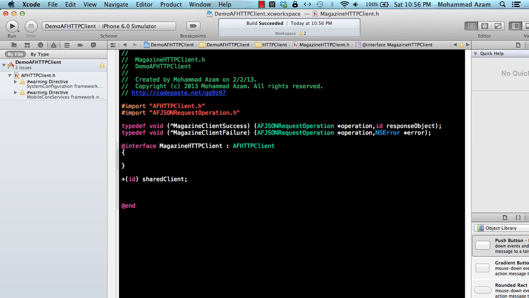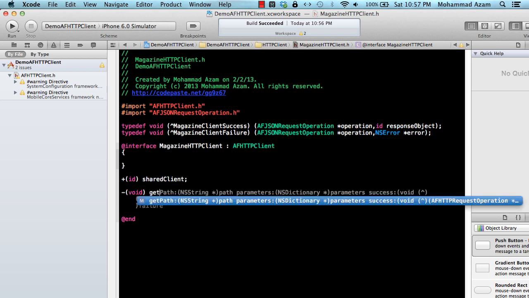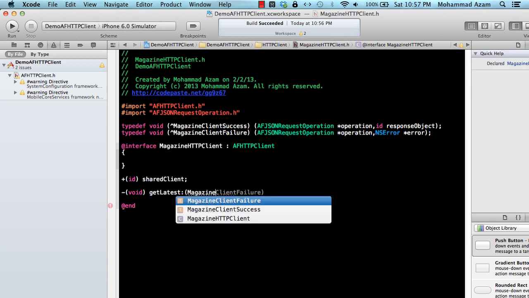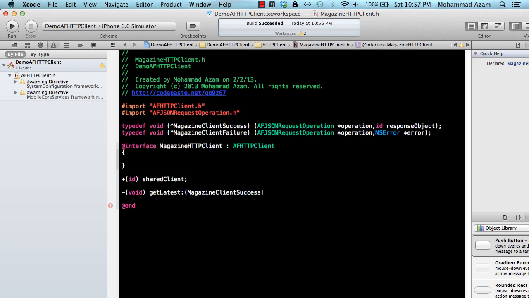And we can also have another method called void getLatest, which will take a MagazineClientSuccess. You can see that we're using block syntax over here so that we don't have to implement any protocols and delegates and all that. All right, let's go ahead and compile that.